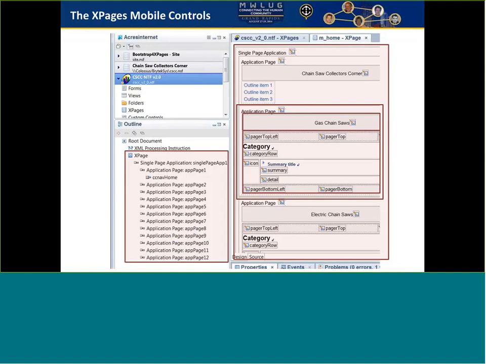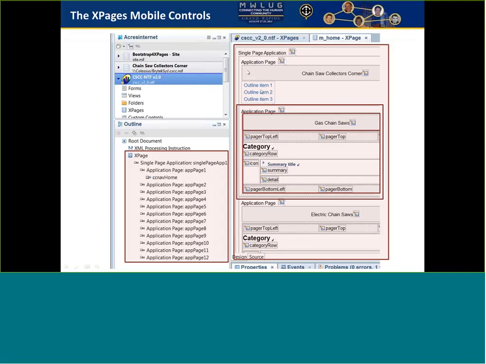And this is an illustration of the page that I built. So on the left in the outline, you can see the list of all the different application pages that I have within the demo inside of a single page application control, and the fact that it uses a custom control. And then over on the other side here, we actually see the content. So the outer box illustrates the single page application control.